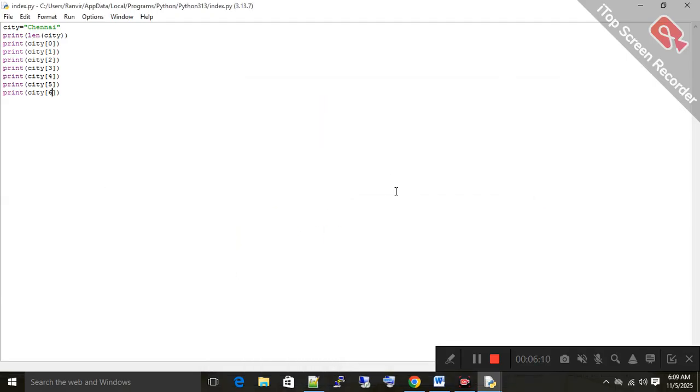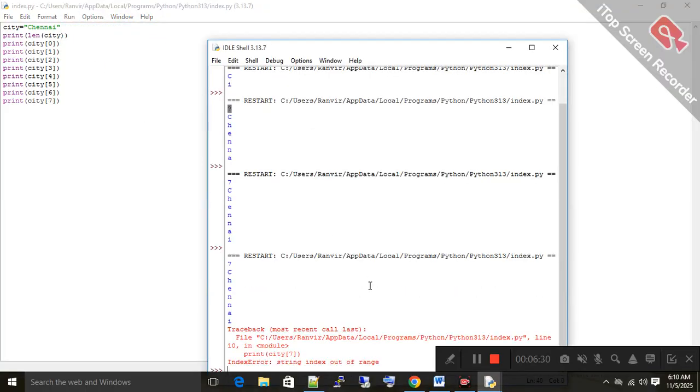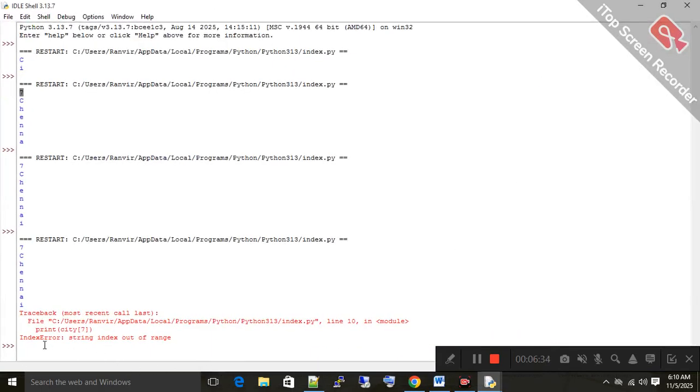Now what happens if I try to access the 7th index? If you try to access it, you are going to get an error called index error, because that index does not exist. See, you can see the index error here.